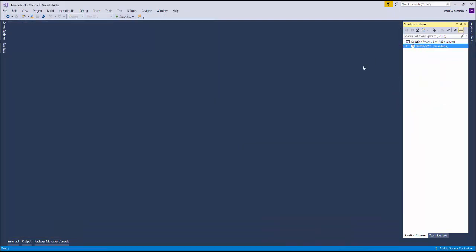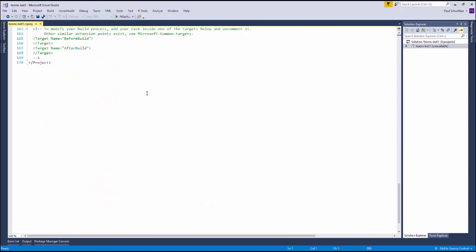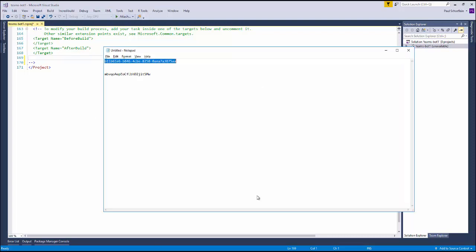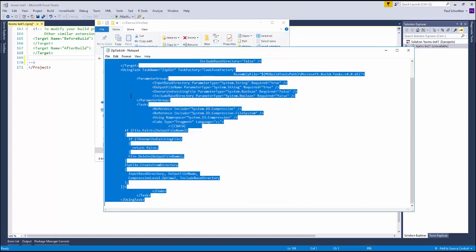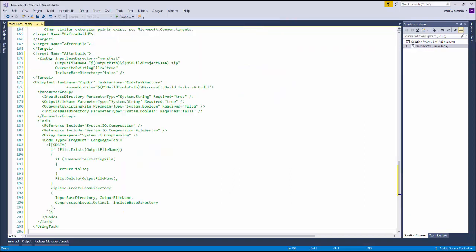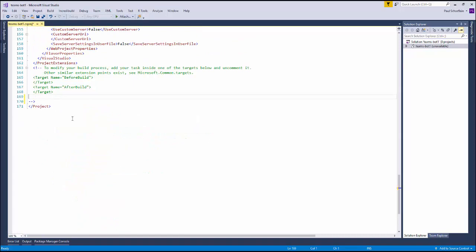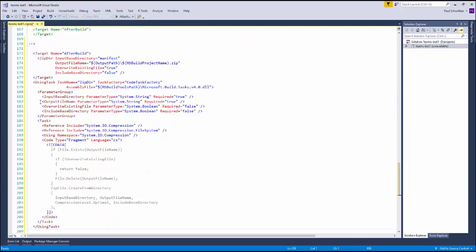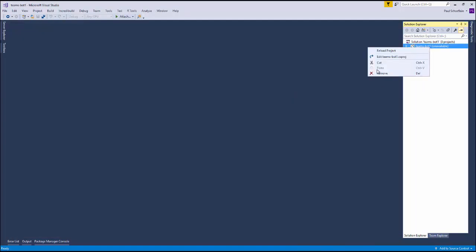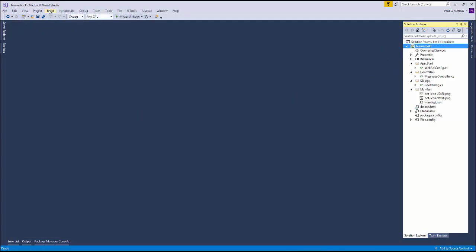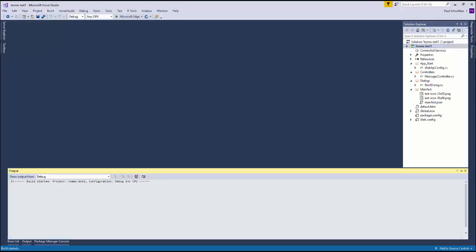So I'm going to open this CS proj file and go down to the bottom, and you'll see there are some commented out tasks for before and after build. In the lab files, we give you a simple task to actually create that zip. So I'm just going to copy this value and paste it in here. Well, I put it in the wrong spot. My apologies. Let me get this down here. And so you can see after build, we're going to run this zip task, and here's the zip task, which actually goes through and does some C# stuff. So I'm going to save that and reload the project real quickly. And now if I do the build, it will run that new task as well.